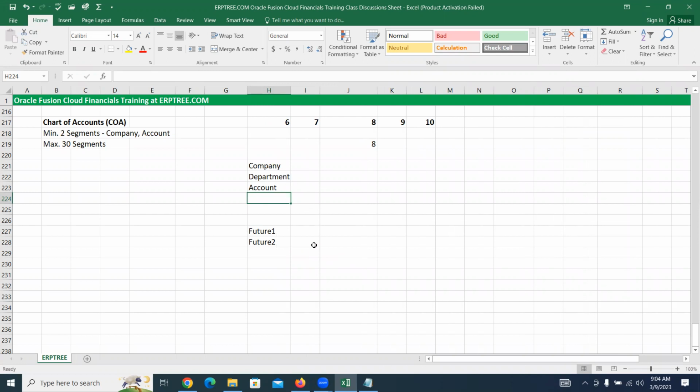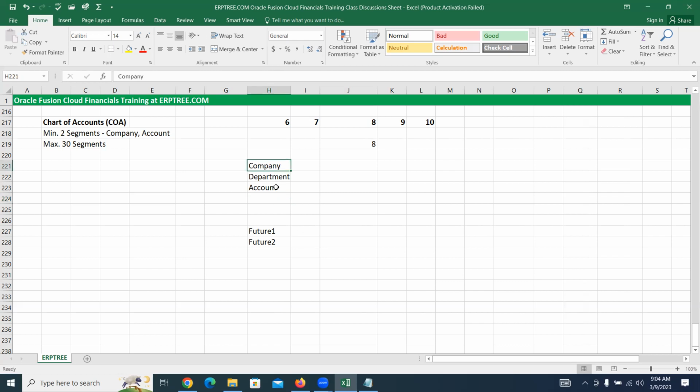But you should know the product, how to use it, and what the best practices are. This is all we should have. We'll discuss the best practices when we design the chart of accounts. I'll talk about best practices maybe after a few classes, because this is not the right time. I'll talk about what you have to understand at this point of time. So these are the points.